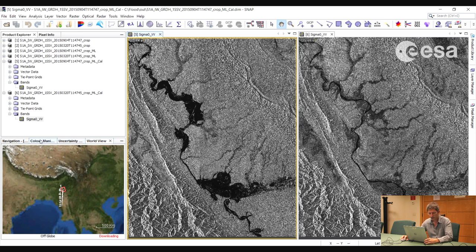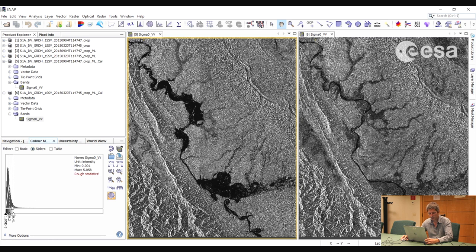And if we go to the color manipulation window, then we can see that most of the pixels have a very low backscatter value, and we have a few pixels with a very high backscatter value.